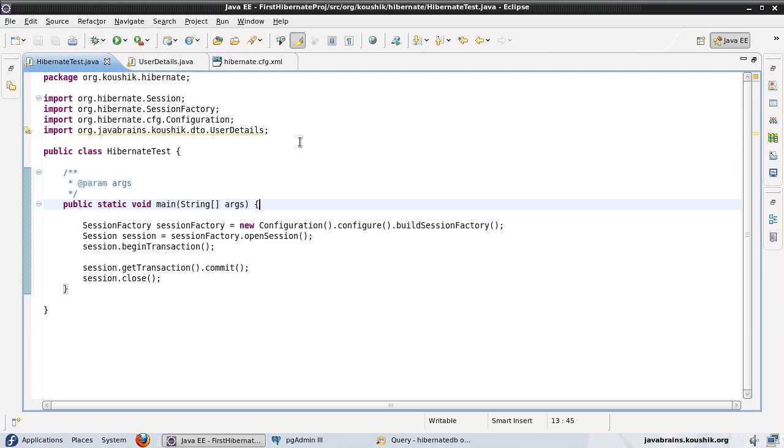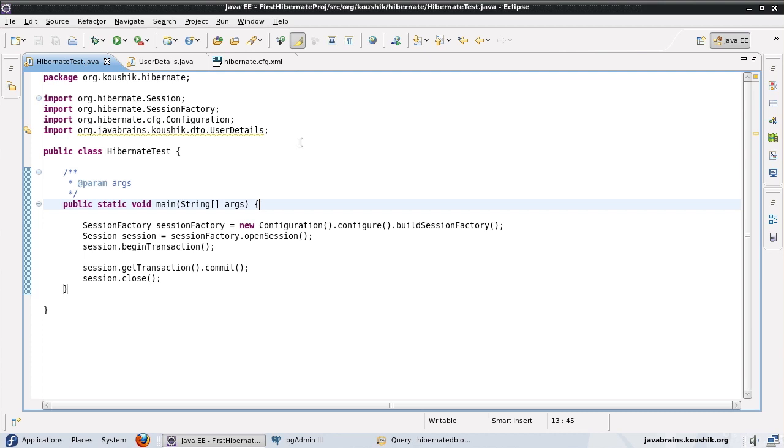Now, since Hibernate is doing all this, Hibernate also has provided a method in which we can write queries directly to access the database. One way to do it, of course, we've already seen is passing the ID and passing the class name and getting the object. Well, that's fine, but if you want to get a bulk of objects and you want more control over the data that we need, we can also use this feature of Hibernate, which allows us to write queries and retrieve the data.